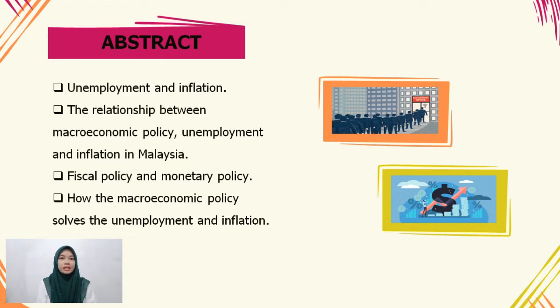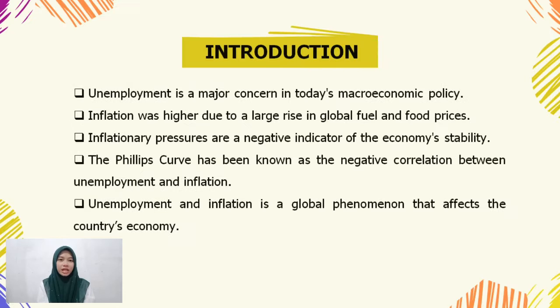in Malaysia. The macroeconomic policy that can overcome unemployment and inflation is like the fiscal policy and monetary policy. This study focused on how the macroeconomic policy solved the unemployment and inflation in this country. Therefore, the main finding of this study is there is a relationship between macroeconomic policy, unemployment and inflation in Malaysia.